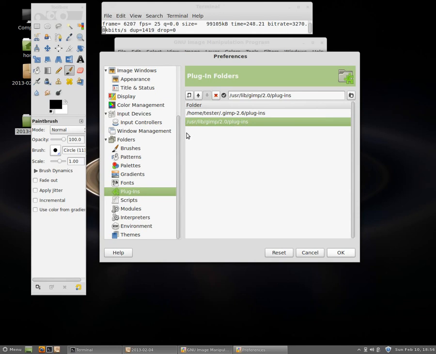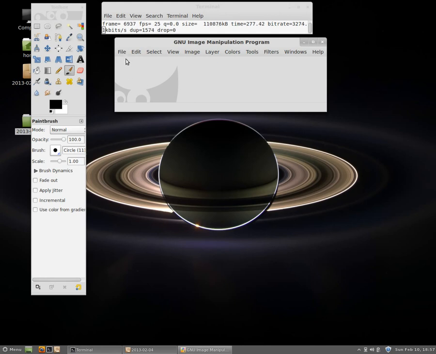So download the dskew plugin and put it in the plugins folder, whatever this path happens to be on your Windows machine. And then download the two scripts. It should be Atom's divide something something script and then Atom's combine script. And you would install those to the scripts folder on your machine. When you're done with that, you can click cancel on the GIMP preferences window and you can close out GIMP and start it up again. And once it restarts, it should give you access to those files.